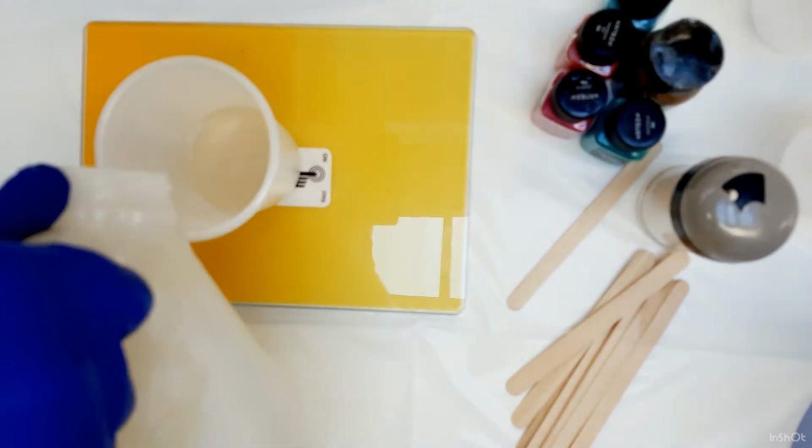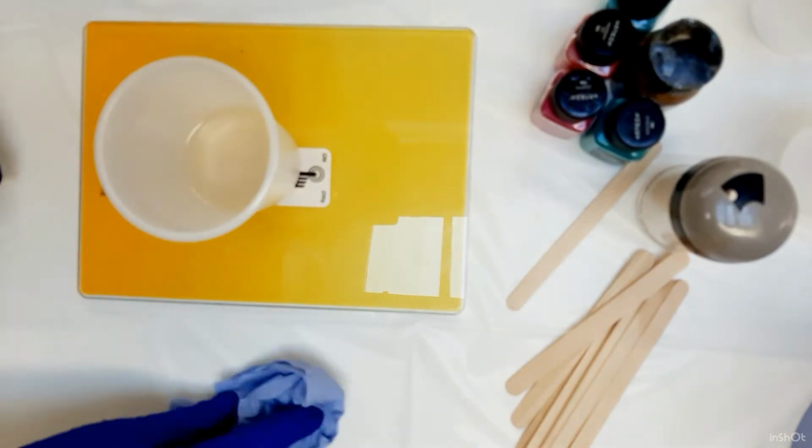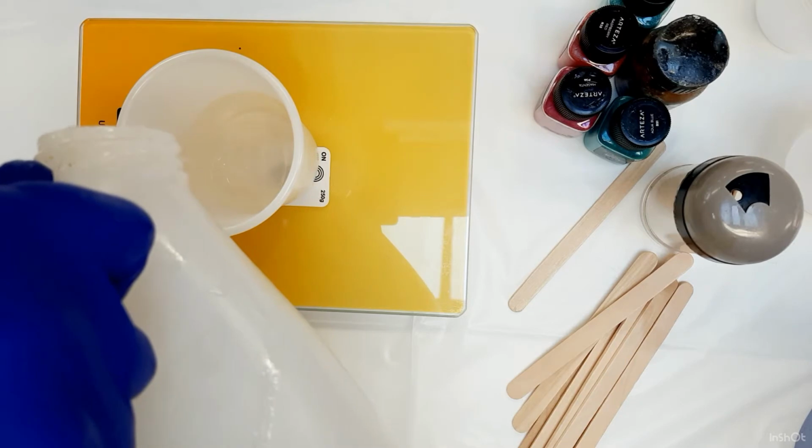I am using Art Resin, which is a 1-to-1 ratio resin. I pour the resin and hardener in one cup and mix thoroughly for approximately 3 minutes, scraping all the sides when doing so.